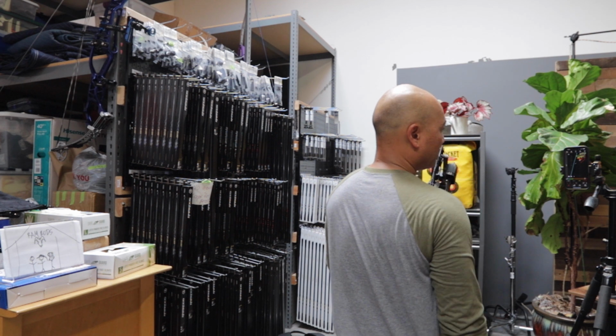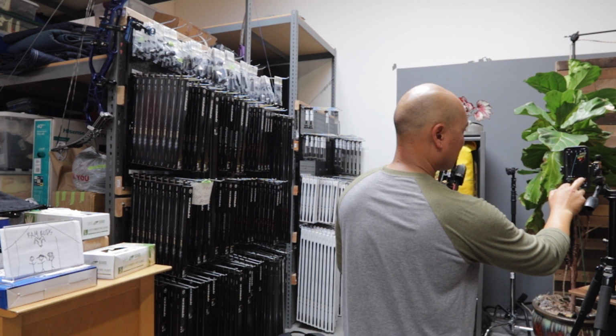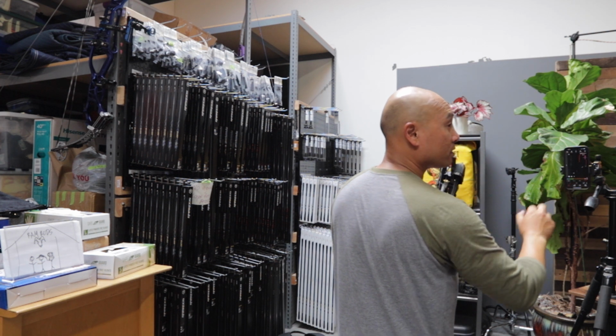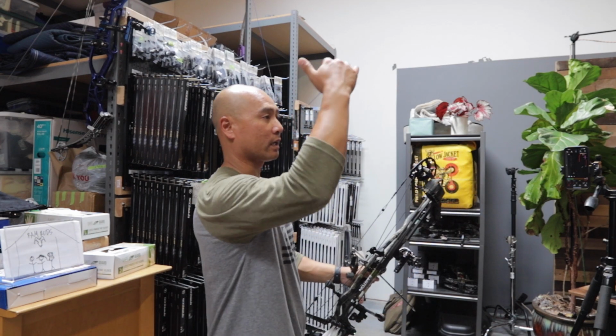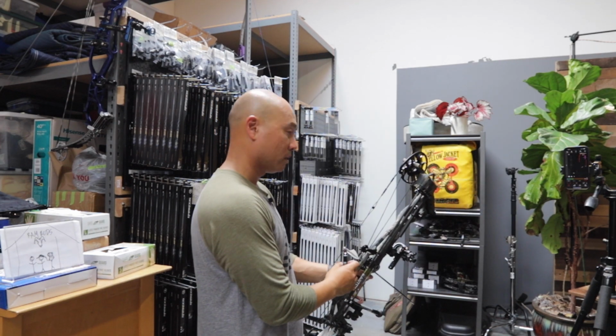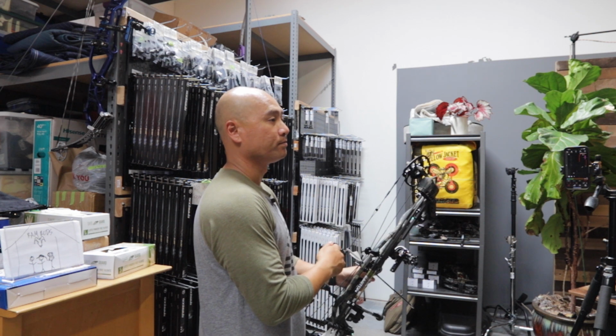It jumped up a point with that last adjustment. Yeah, but you knew right away you were still fighting the bubble more than you wanted. Yeah, so we went and adjusted right away. So this bow in general is just balanced a lot better than my Ventum. I think so. Because I remember with my Ventum, I was getting a lot of vertical. You were getting a lot of dropping out. And it was definitely a heavier system overall. Yeah.